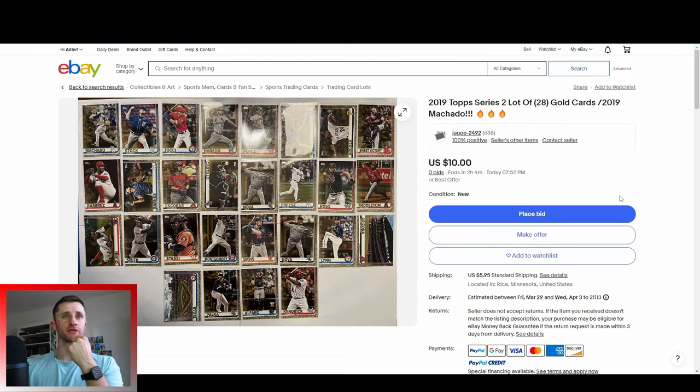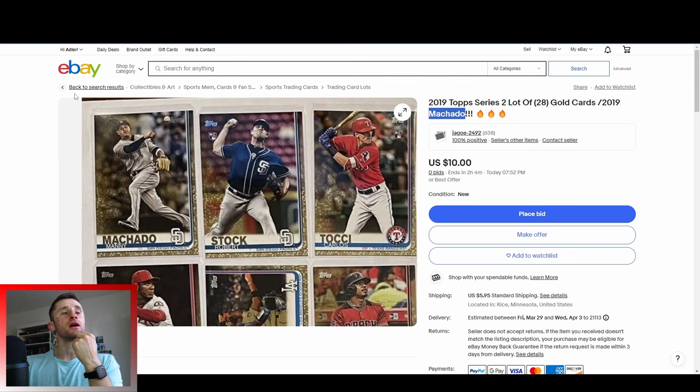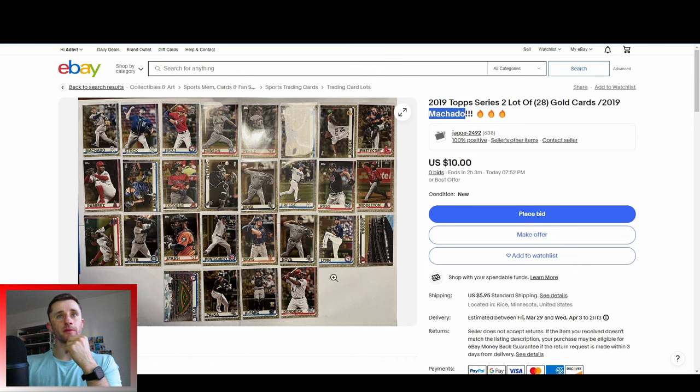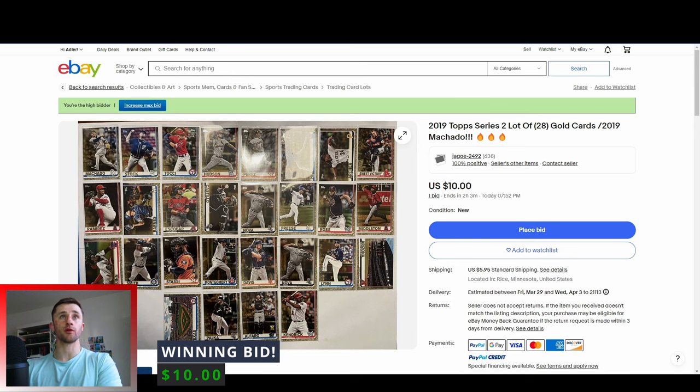Let's take a look at this one. I own the most gold cards I have for one set in 2019, but even then it's still only about 6% of the entire gold card set. It says Machado in the title so I'm interested — and yes, we've got the Manny Machado on the top left there from early in his Padres career. I'm looking at a couple big names, and the gold parallels of the team cards can sometimes go for a little bit more. It's currently at a $10 starting bid, $6 shipped, and that would be 28 cards. I'll drop $10 on this one and be the high bidder. It's 2019, which I'm doing really well on that set.